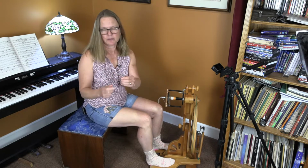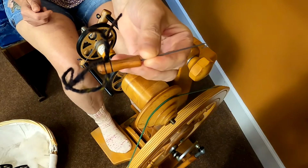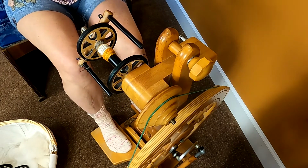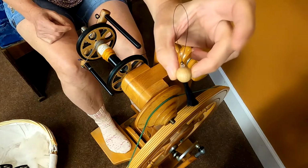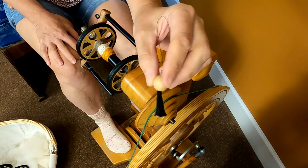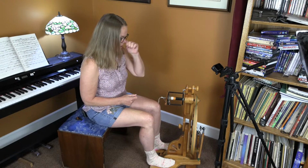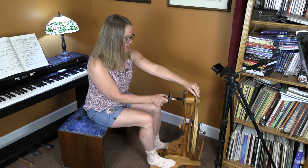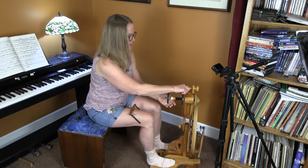So Majacraft offers an orifice tool, very Majacrafty with the wood, which is nice. But my friend Cindy, the one that has the Cormos, makes these, which I think are kind of cool. She makes the little balls, or maybe your husband makes the balls, I can't remember. So I'm going to use that today, and I'm also going to provide a link in the video to her website if anybody would like to get an orifice threader like this one.